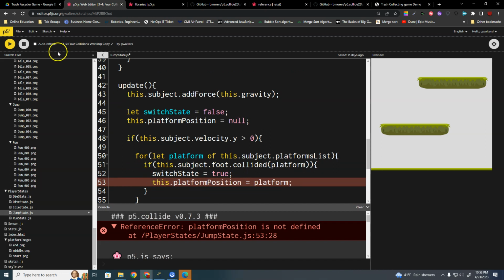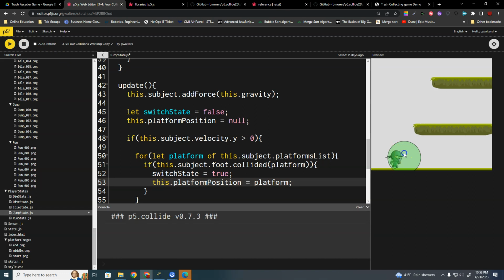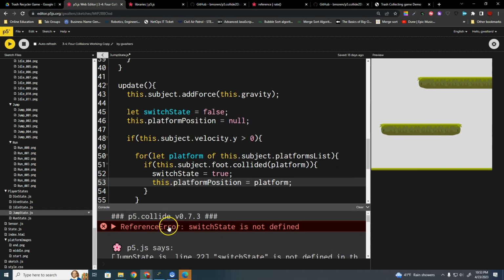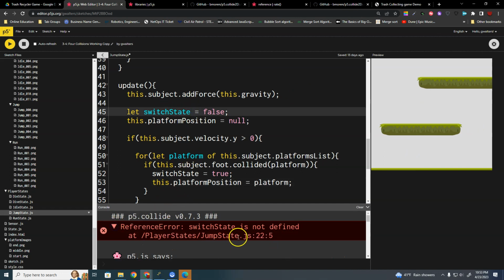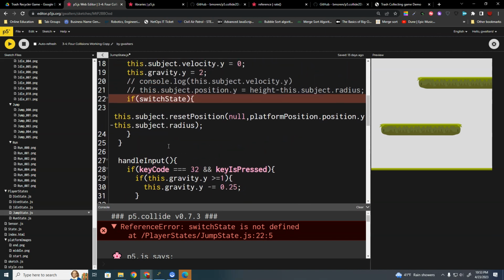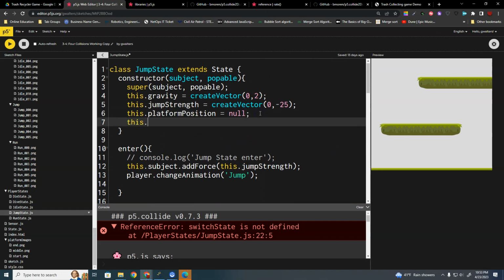This dot. Love it. Jump state line 22. At this.switchState.